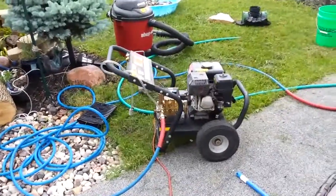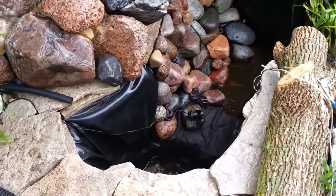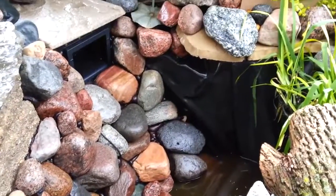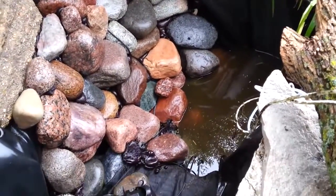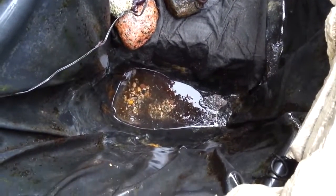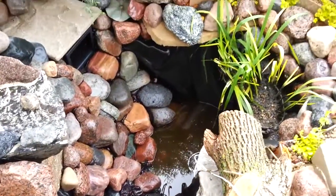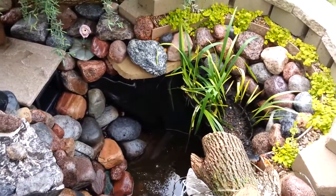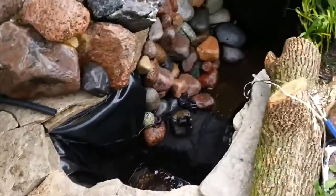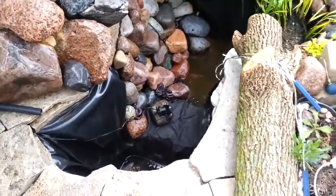That thing worked like a charm. Although it was $55, which is a lot, at least it did the job. I only did one run through and I was afraid it wasn't going to get all the stained algae off, but it got everything off. There's still some more on the liner, but I'm going to give it another run and that should take care of it. I don't think I'm gonna use my sump pump either — it doesn't put out a whole lot of water, so I'll just use my handy little drain as I go along. I'm going to get the vacuum out, crank it out, and then give it another pass. This thing works awesome.